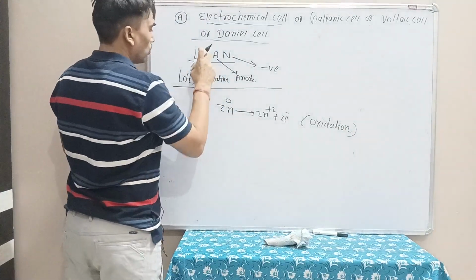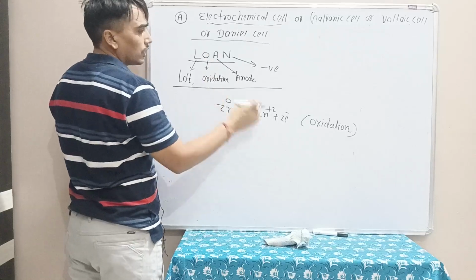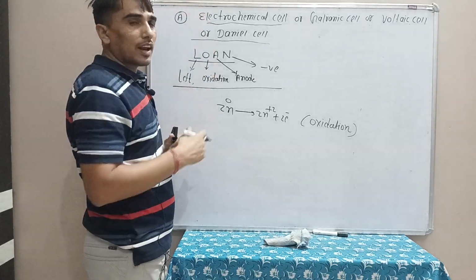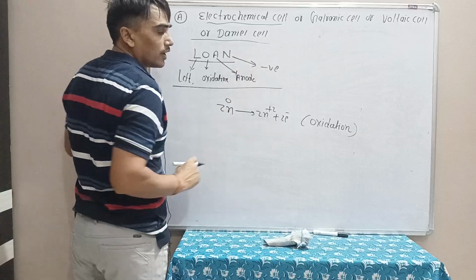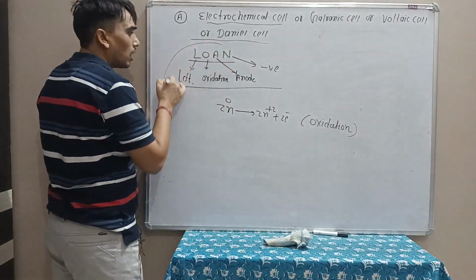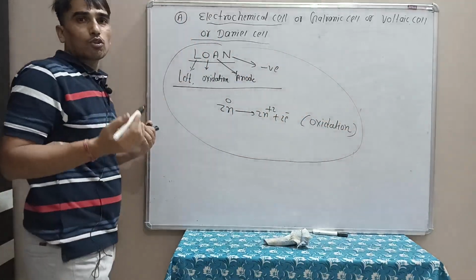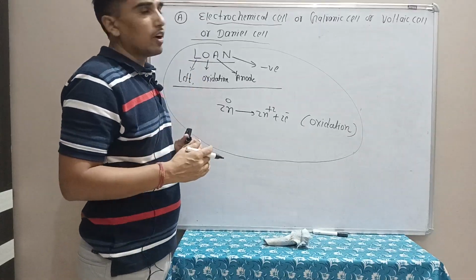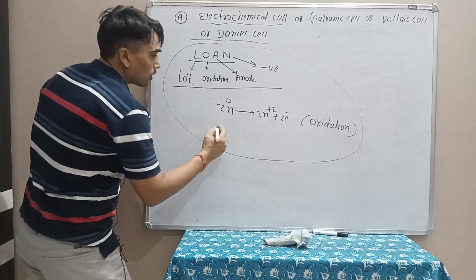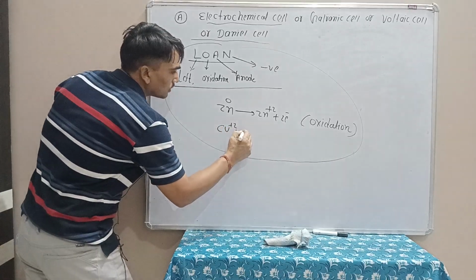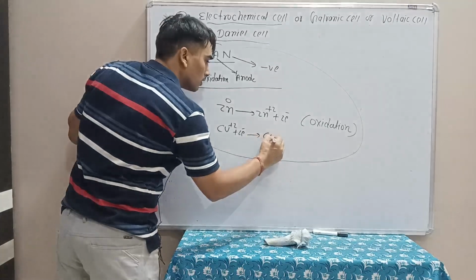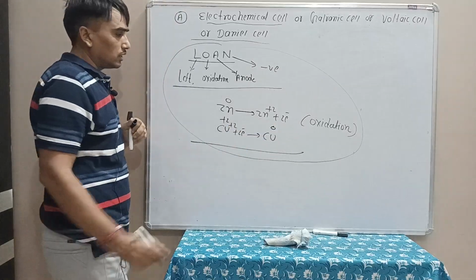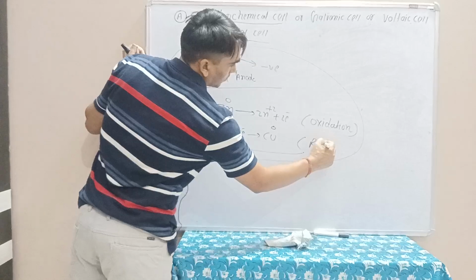Okay, left oxidation, A for anode, means Zn acts as anode because it is present above in the electrochemical series, and N for negative. And if we remember this, then the second one is cathode, which is copper, which will be on the right side of the cell and will be positive, and there will be reduction because copper plus 2 ions receive 2 electrons and give copper, which means plus 2 to 0 oxidation state, so there will be reduction.